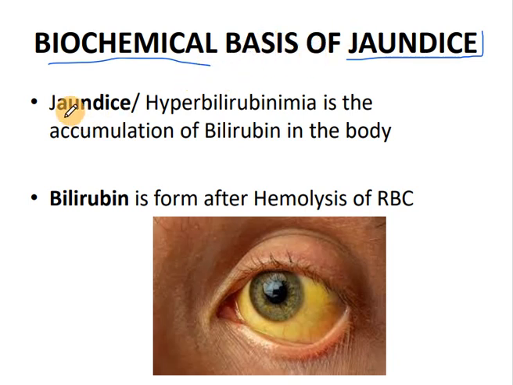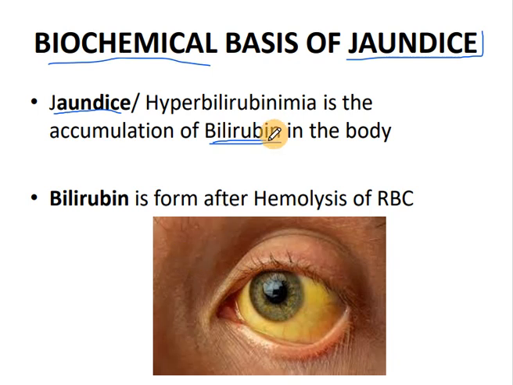So when we say jaundice, it is basically what is scientifically called hyperbilirubinemia. It is the accumulation of excess bilirubin in the body. So when there is accumulation of excess bilirubin in the system, this substance is naturally yellowish in nature. It causes deposition in the eye and the skin. That causes the yellowish color of the skin and also the sclera of the eye.